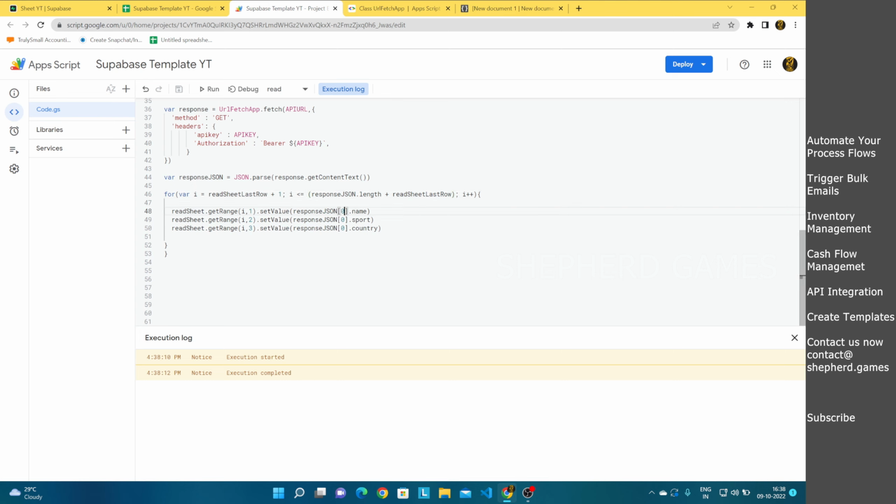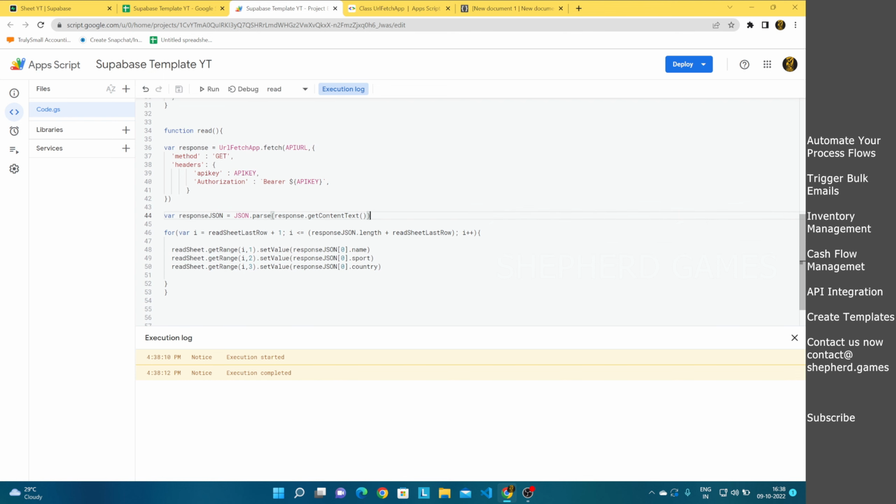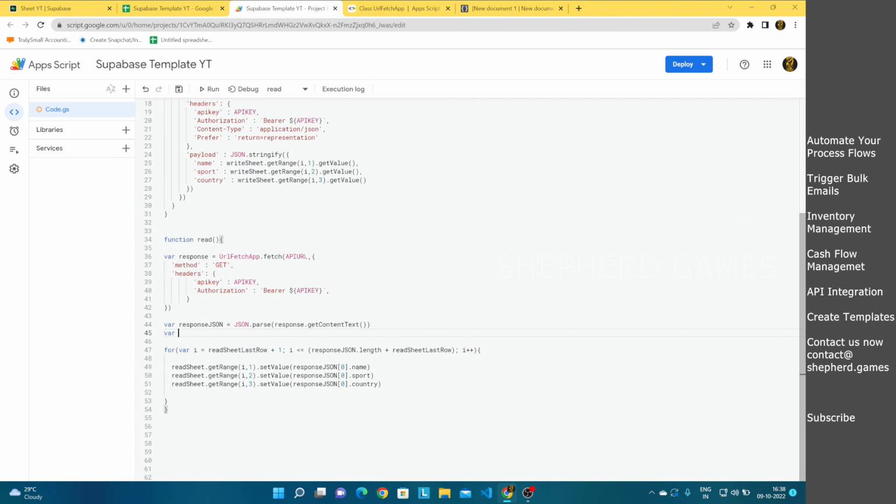alright, so let's loop 0 now. I'll create one more variable called loopCount is equal to 0. Let's start from 0 because array starts from 0. Instead of 0, I'll use loopCount, and let's increment loopCount by 1.